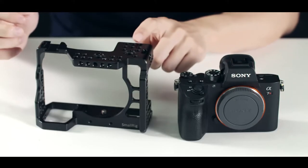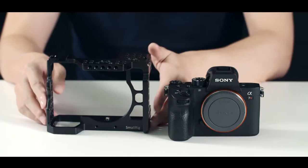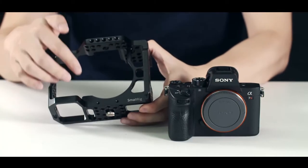Today I'm going to show you how to put the camera into the cage in a correct way. And you can also use this method to put the camera into our other cages. First I'm going to show you our cage.